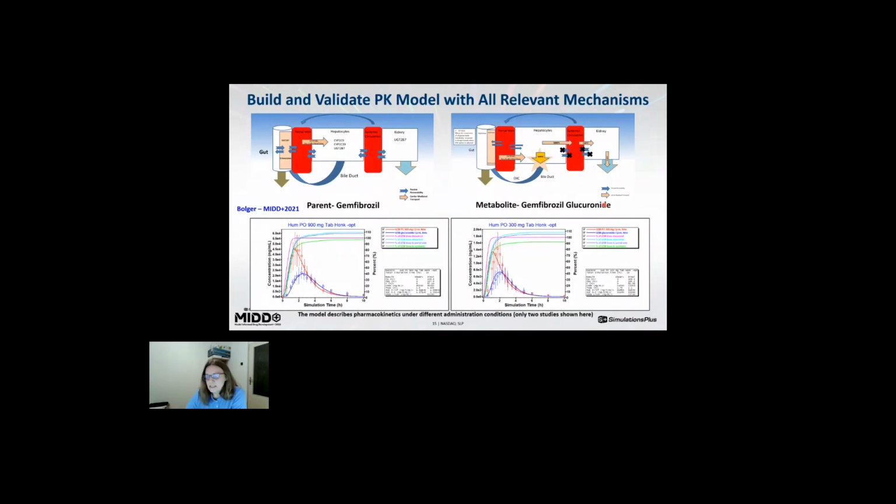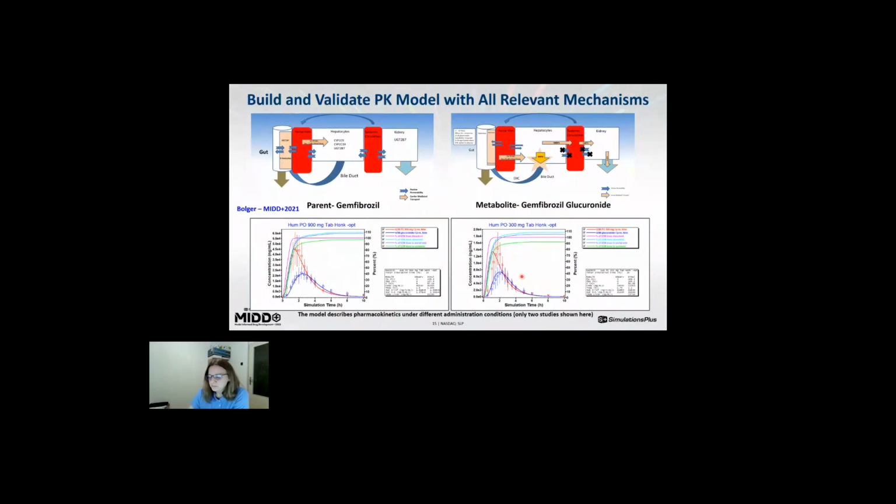Here I'm showing only 2 studies for 2 different dose levels, 300 and 900 milligram, showing both Gemfibrozil, the red points and line, and the glucuronide metabolite shown in blue. But there were a number of additional studies, other dose levels, and so on, that we used to validate the PK and to really capture the PK of both compounds.